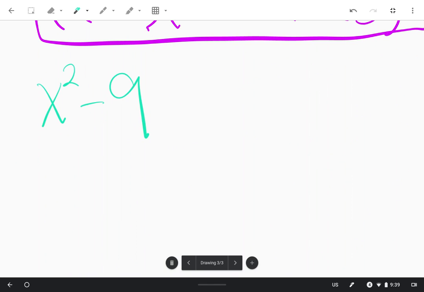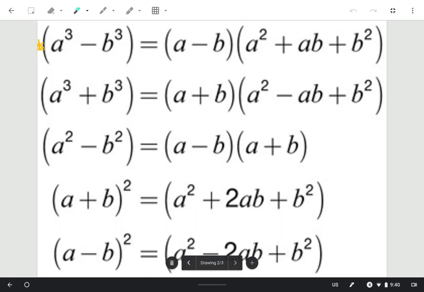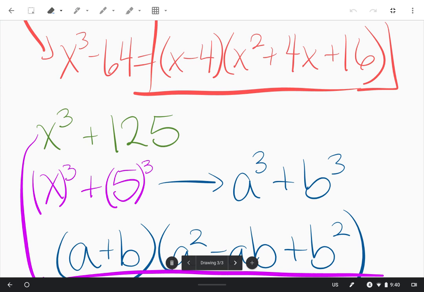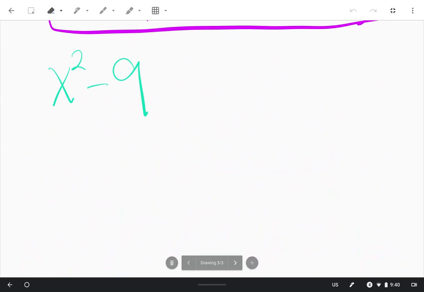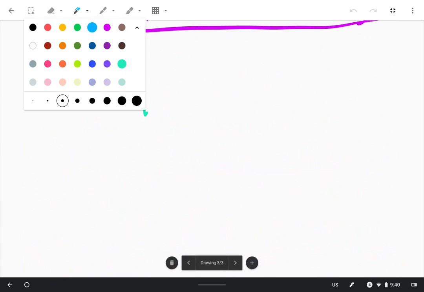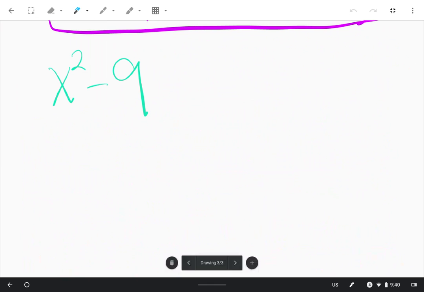Okay, now right away, you should see this 2 here is a squared. So we're no longer dealing with the difference of cubes. We're dealing with the difference of squares, which is going to be right here. A squared minus b squared equals a minus b, a plus b. So this one's a little bit easier, actually. It's less writing. But we need to recognize, of course, that we have a 9 here, which is not already set up for us as a squared.